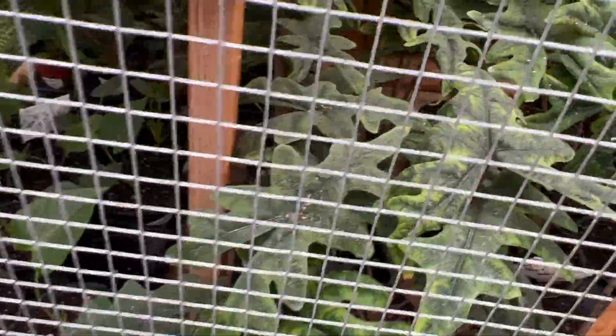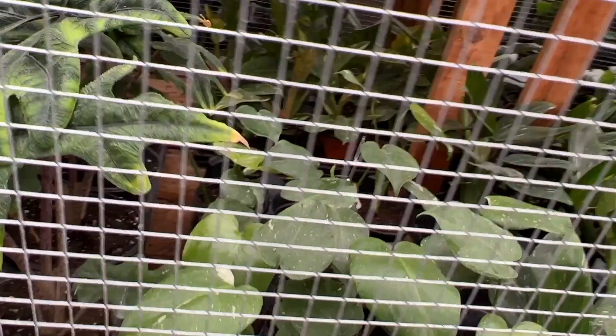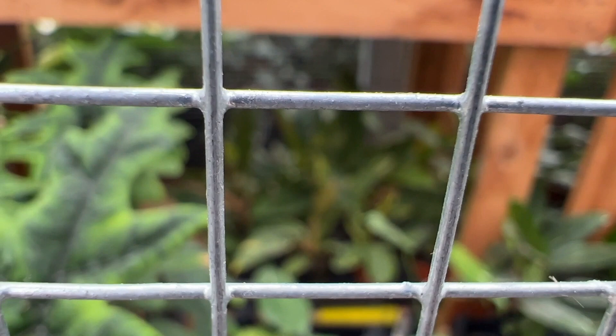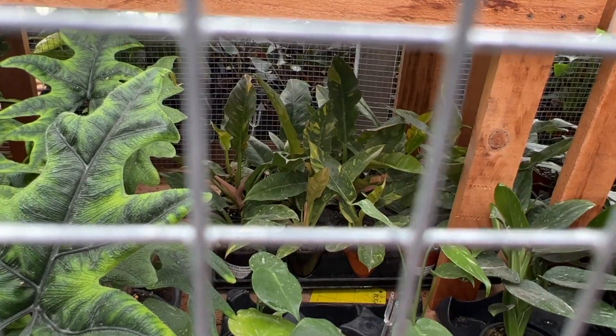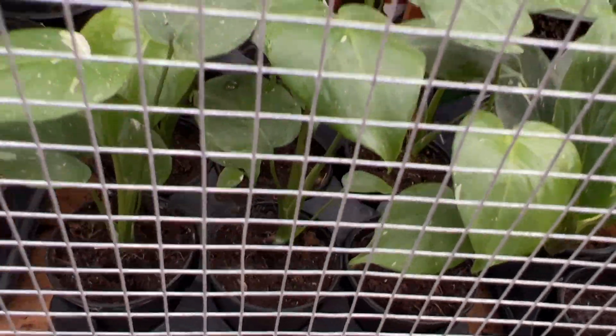Heeman's has this cage of plants — I always think it's so sad that they need to keep these plants protected from thieves. There wasn't anyone available to show me the plants in there, but they have a huge selection of rare plants. I saw Alocasia, some velvety philodendrons, Ring of Fire, some Baby Albows with varying levels of variegation, Sandersonia, and some Scindapsus. It was a very good selection, and I have purchased plants from the cage in the past — they're always great quality and very reasonably priced compared to the market.